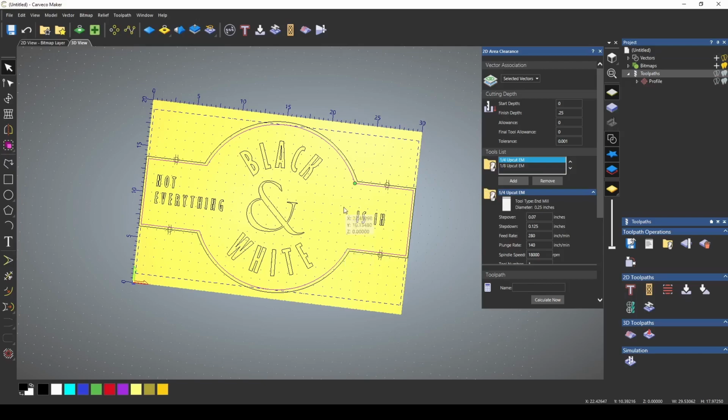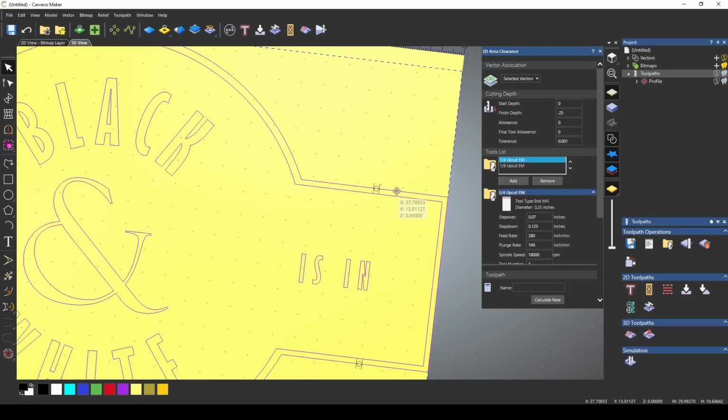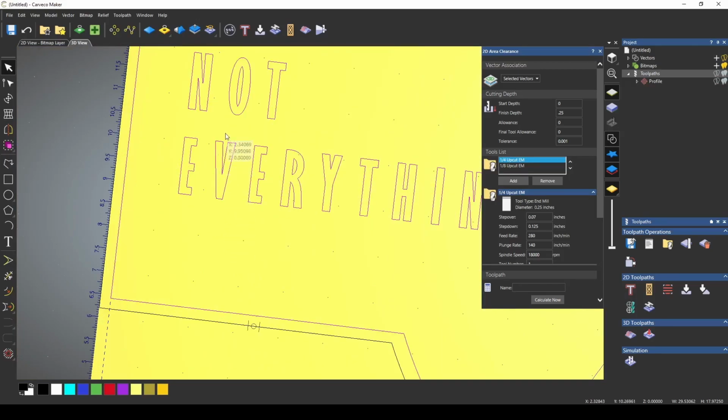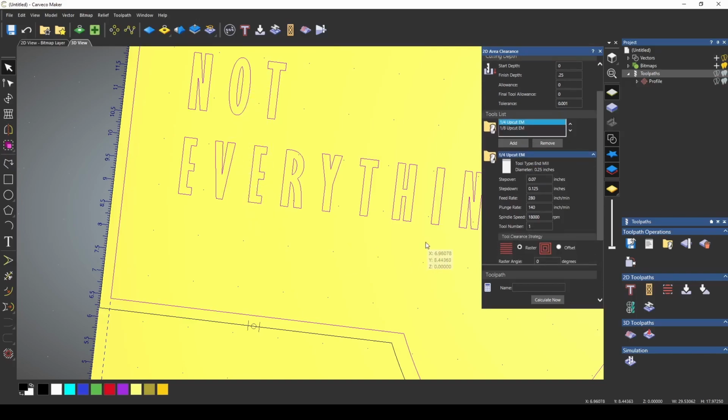Right now we're just pocketing inside this large area, but we could pocket inside this large area and around the lettering. So if we select the lettering, now let's unselect outside profile. Now we're going to pocket everything from the wall of the inside of this plaque to the letters. And because the spacing inside of these letters is really small, we're going to need a small bit to get inside of there. So that 2D area clearance will machine everything that the 1/4 inch can reach, and then it will set up a second toolpath that will allow the 1/8 inch upcut to cut everything that it missed.